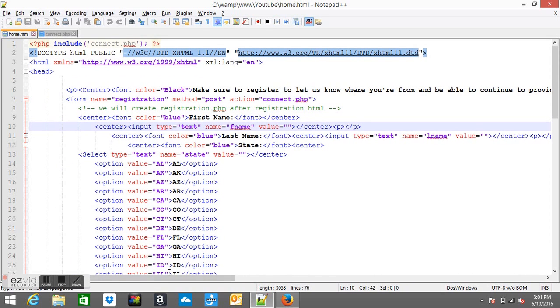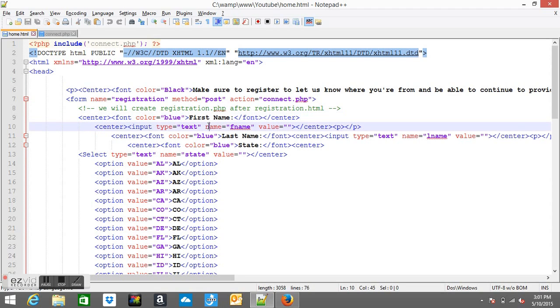If you're not familiar with HTML, which if you're watching this video, I hope you are, definitely go and check out how to make a form. So the first thing is you will notice the method is post. This always has to be post if we're going to be inserting data into the database. Then the action, you're going to want to tell the post where to post that information. So in this case, we're posting it to the page called connect.php.